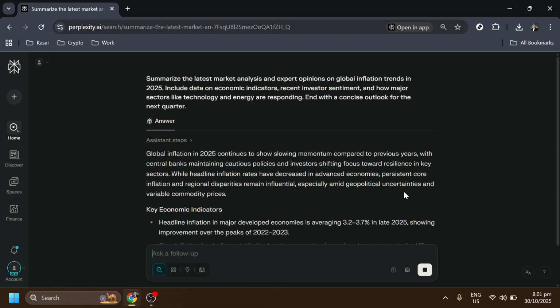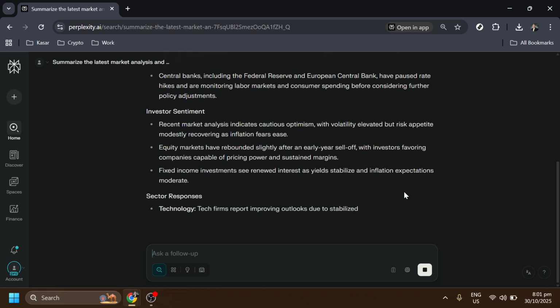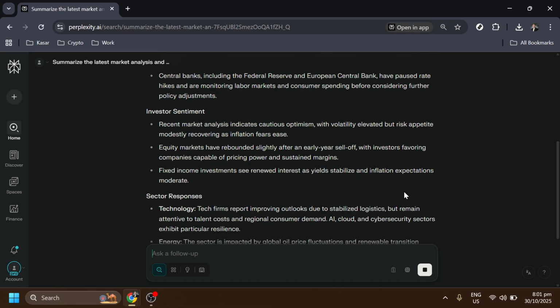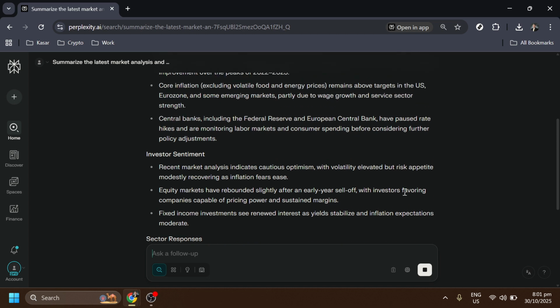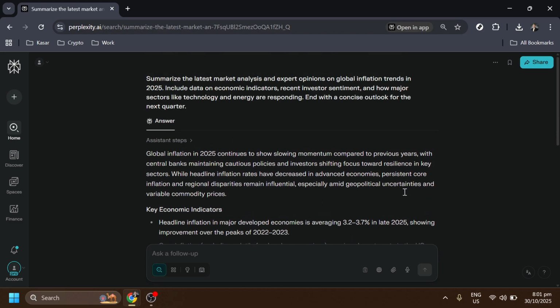And there you have it. You've successfully navigated Perplexity Pro using its academics, social, and finance features. Remember, each section offers a unique perspective and tailored insights based on your input. By using these tools, you can enhance your research, gain insights, and stay informed across various fields of interest.